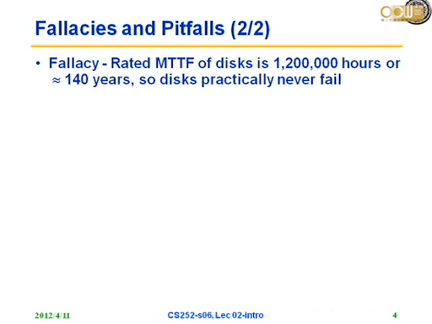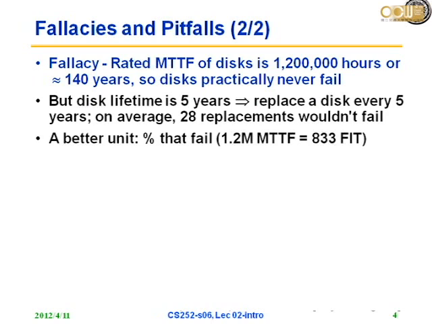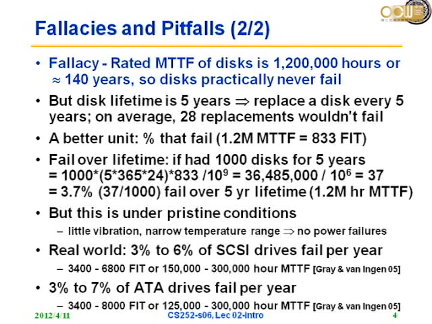But disk lifetime is 5 years or even shorter, so replace a disk every 5 years or expect trouble. Expect delay in pursuing your degree. On average, 28 replacements won't fail. A better unit is percent that fail over lifetime. If you've had 1,000 disks for 5 years, then the fail over lifetime is how much? Okay, but this is under pristine conditions.